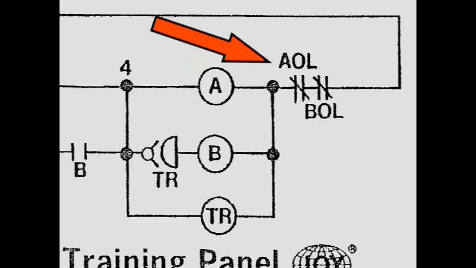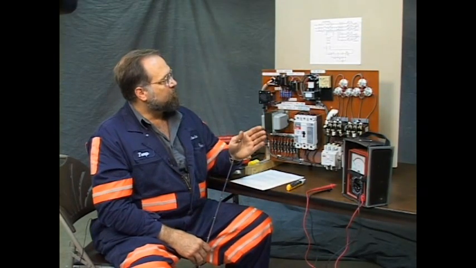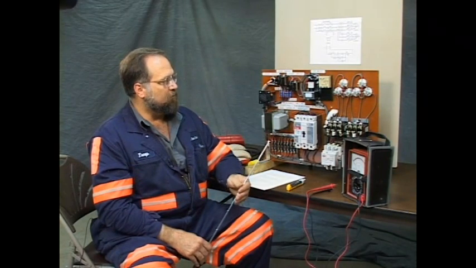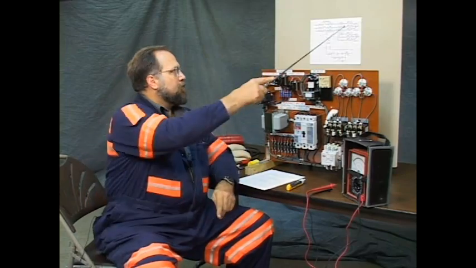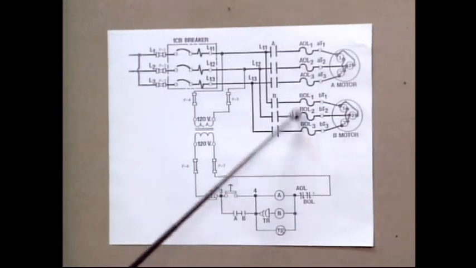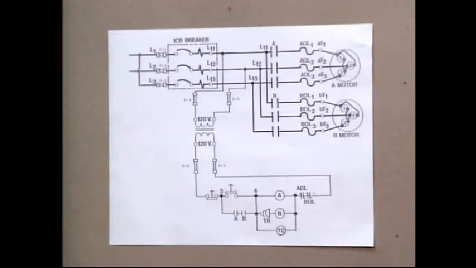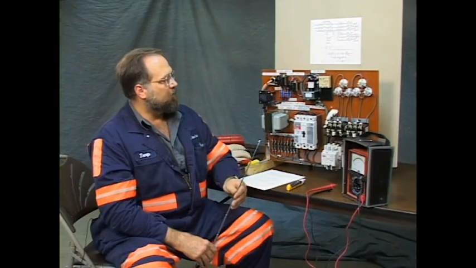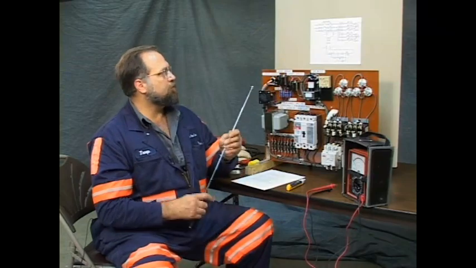We have AOL and BOL, the contacts. Note that the overloads, the thermal overload, there's basically 2 separate circuits for a thermal overload. You have the motor currents that pass through the thermal element of the overloads. You'll note that they're drawn in bold lines. They're in series with the motor and the contactor. Motor currents pass through the thermal element of the overload. When the overload reaches its set point, what it's rated for, it's a bimetallic strip. It will flex, and when its flexion operates the micro switch.